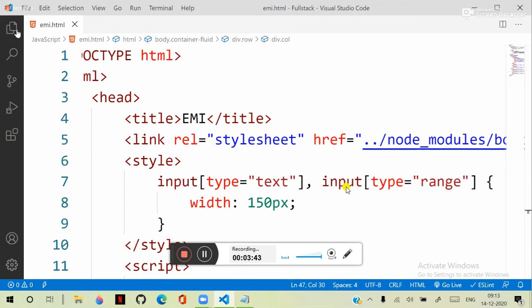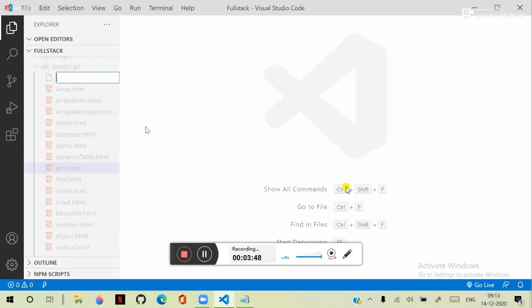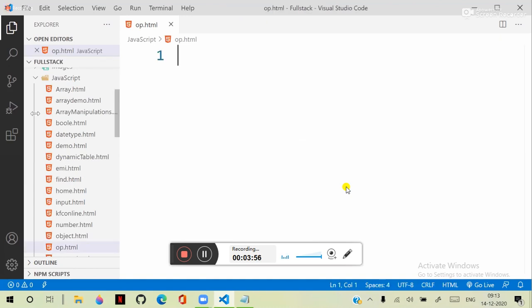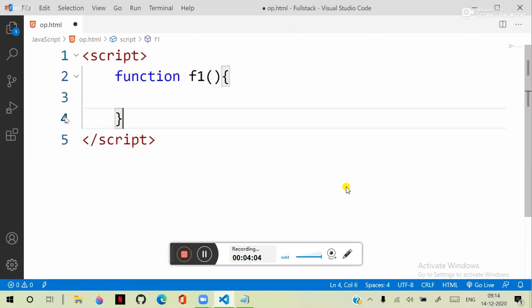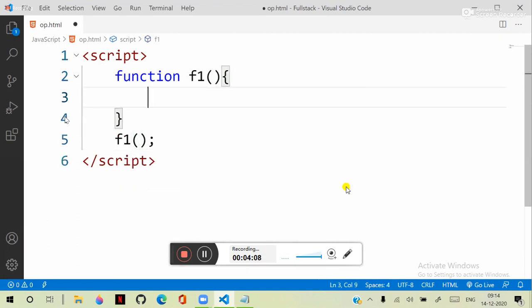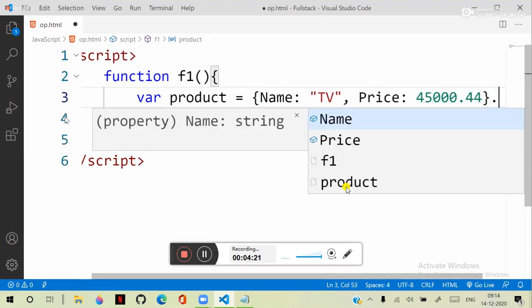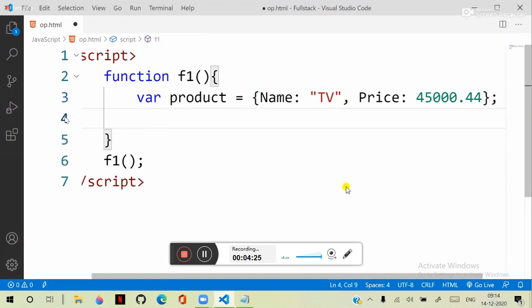Greater than, less than, everyone knows them. No need to explain. So greater than, less than, greater than or equal, less than or equal. We will see them in examples also. So what is new here that you need to understand is that two operators are there. One is the in operator, another one is the instanceof operator. The purpose of the in operator is this: suppose we have a product, it is an object. In that we have a name, some TV, and we have some price. And important here is I need to check, is there any particular property available or not? Actually, the in operator verifies whether there is a property by that name or not. If there is a property by that name, then it will return true, otherwise false.